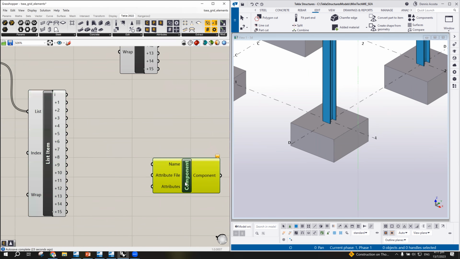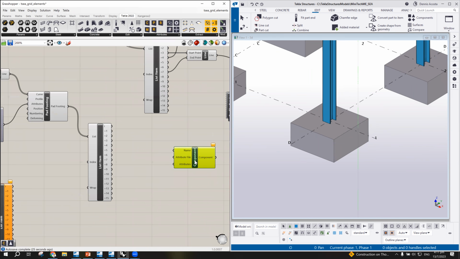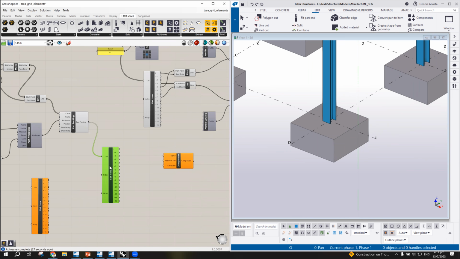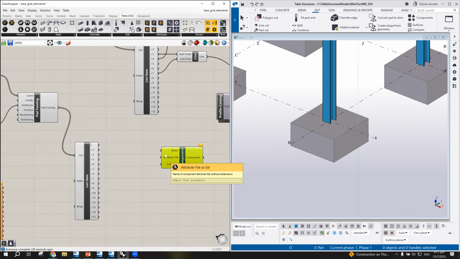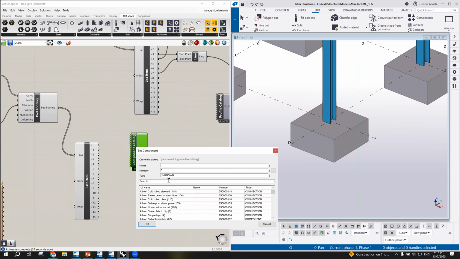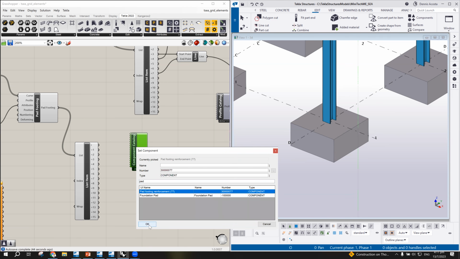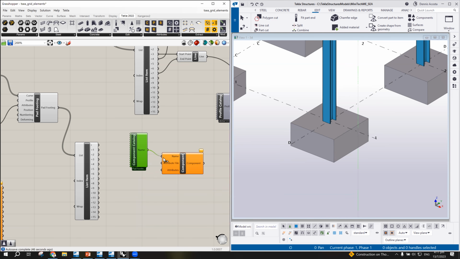For this component, you need to double click on this and then type here the pad footing reinforcement number 77 and hit OK. And then put that one on the name. When you link that one to the name, automatically there will be a plugin input.